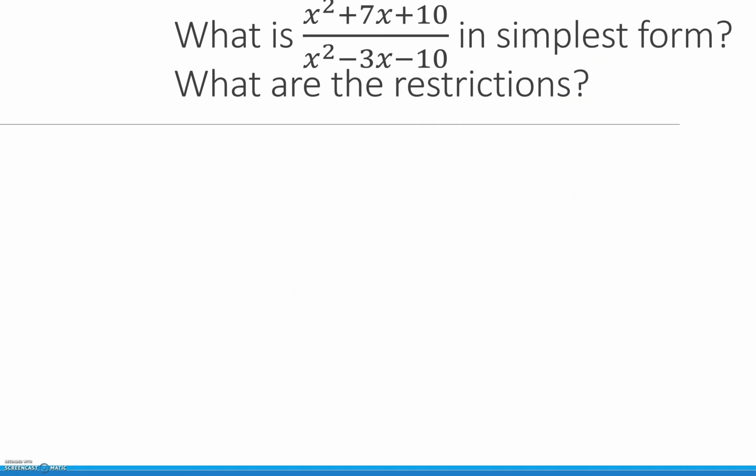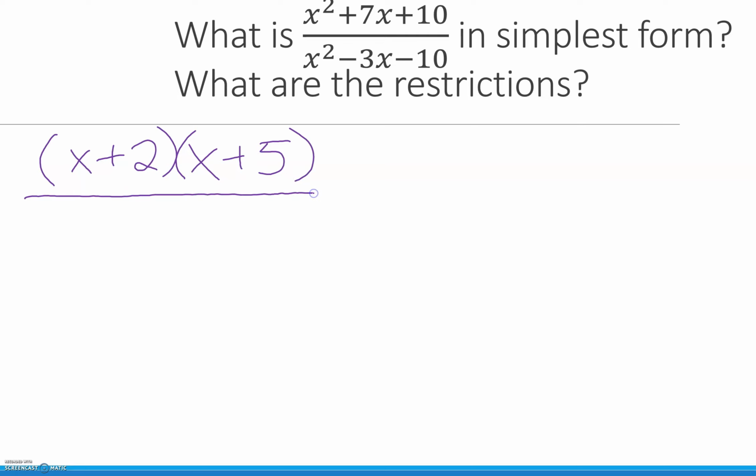So let's start with a few examples. And you'll notice that the polynomials used today were the examples I wanted you to do for homework. So I'm not going to go through the steps on how to factor these. I'm going to go straight to factored form. And the first one there, x squared plus 7x plus 10, that's one that we actually factored yesterday. And that in factored form is going to be x plus 2 times the quantity x plus 5. And then our x squared minus 3x minus 10, that will be x minus 5 times the quantity x plus 2.